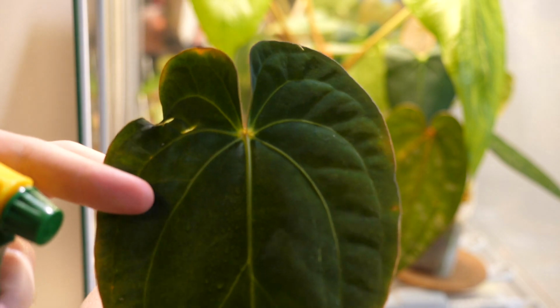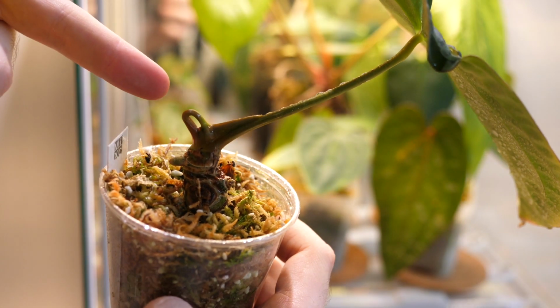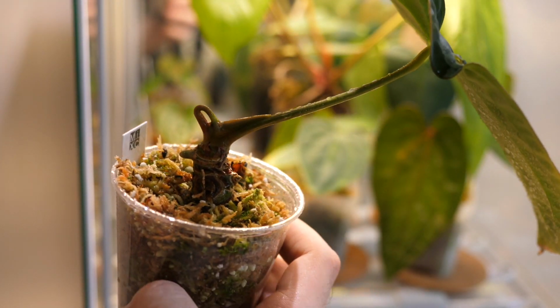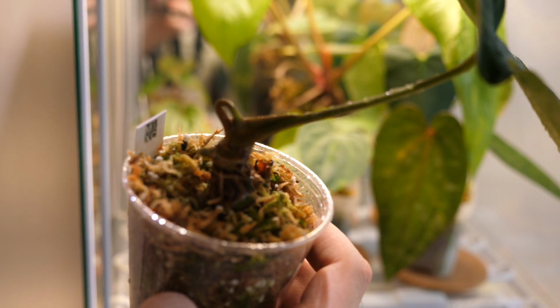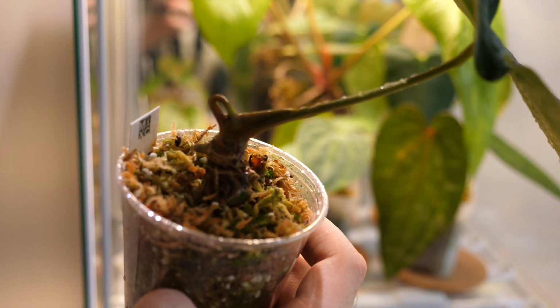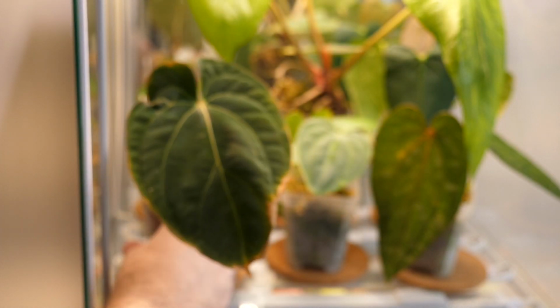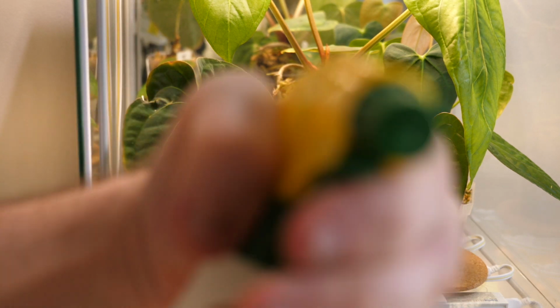Now, this is the leaf that I got it with, so I didn't do this, but this leaf is gonna come out beautifully because I ain't touching it. I'm just spraying it. And you know what? When it gets to this point here, just spray it 2-3 times once a day until it pops out. Mark my words, that's all you do. And then you put it right back and forget about it. Did you hear me? Hey, I'll spray you.